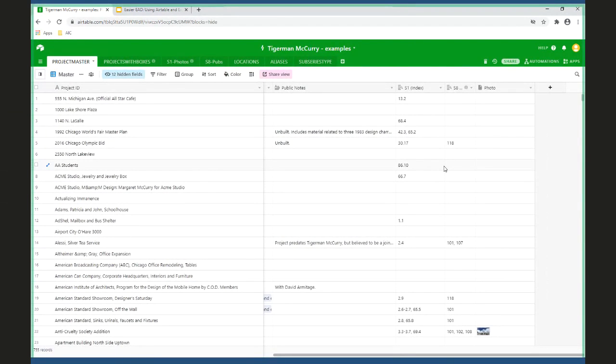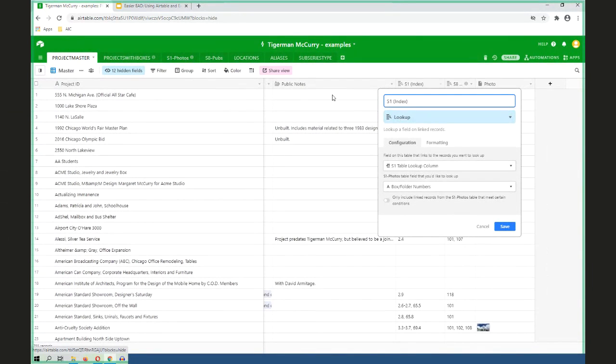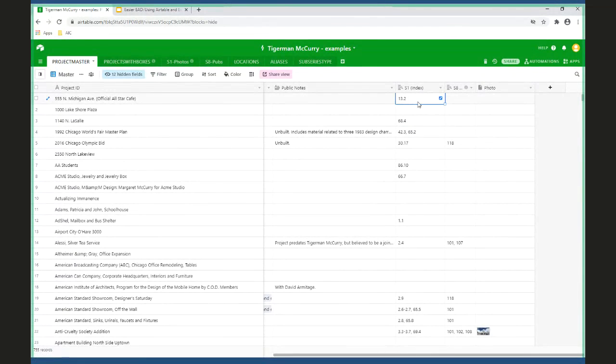So what I'm going to be doing is actually creating an index that shows you, if you want to look at 555 North Michigan, I'm going to show you everywhere in series 1 through 8 where it exists in our collection. And again, I'm able to use these lookup fields to ask it to go into series 1 photos over here. And if it finds something, report it back and put it here. So at the end of this, what I'll be able to do is just download this entire index. I'll be able to download this entire project. I'll be able to download this entire sheet and just represent those index files that I want.